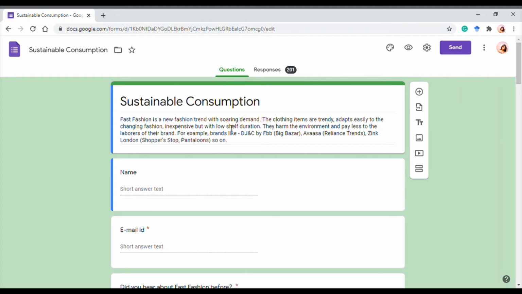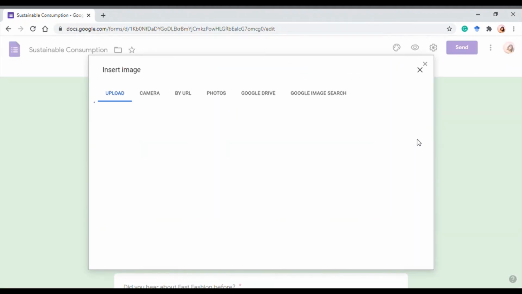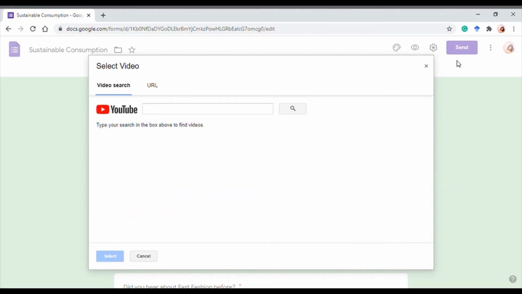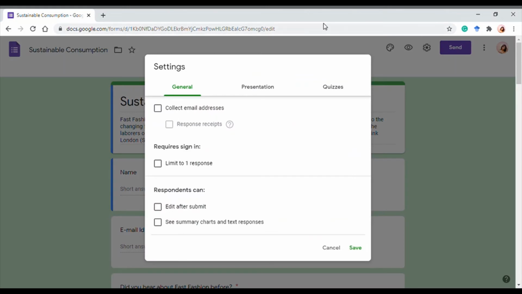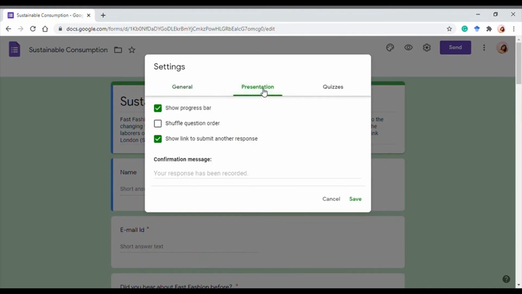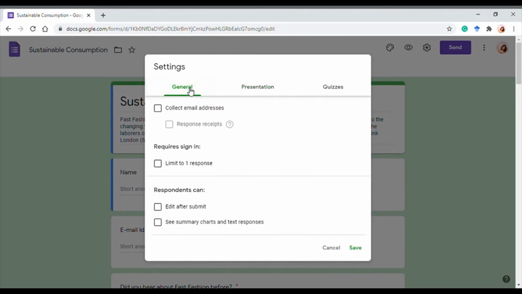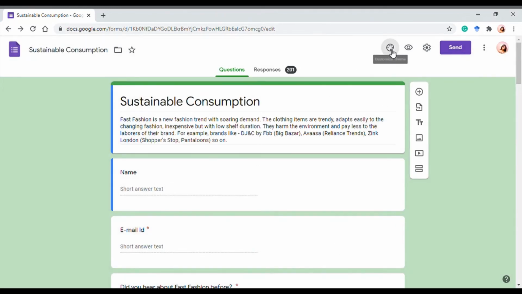Now that we have learned the basics, let us also know that Google Forms helps you to add images, videos, and so much more to your questionnaire. You can also change your settings as per requirement, and it also allows you to make your form more attractive and change the color and background of your questionnaire.